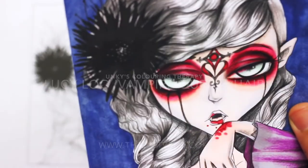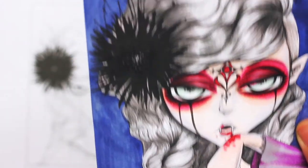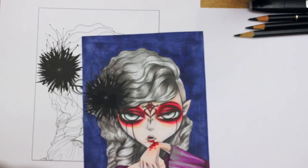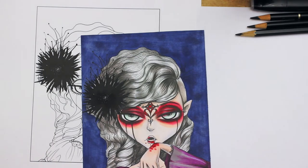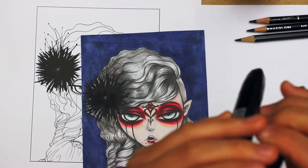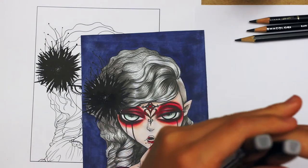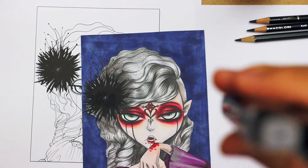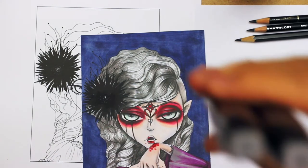Today's video is about hair coloring with Lucy Liu, Vampire Queen from the East Wind Etchy Shop. The medium I used today for hair is very simple: two shades of gray Shinhan Touch Twin Marker, which is WG2 and WG4, and the black pencil.